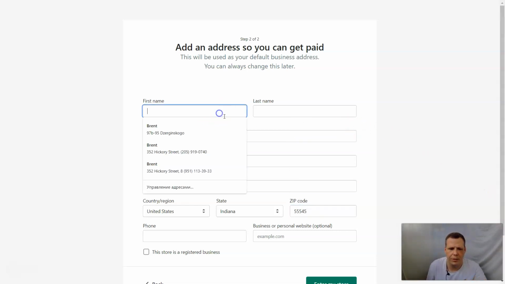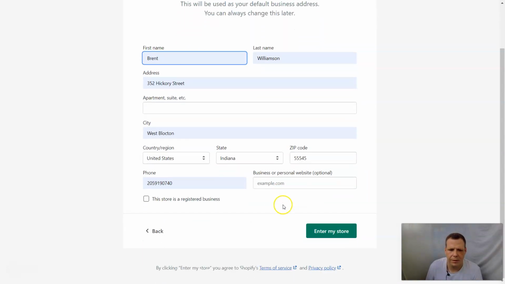And I'm going to put my name. Alright, and phone number, and there we go. Alright, is this store a registered business? If it's a registered business, you can select this. If not, you can update it later in your dashboard, so don't worry about that. Not a big deal. So we're going to enter my store and let it start from scratch.